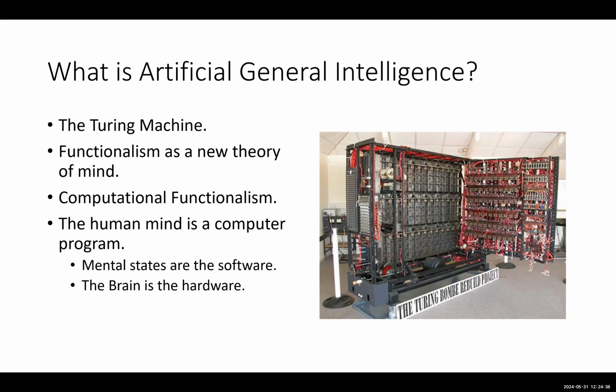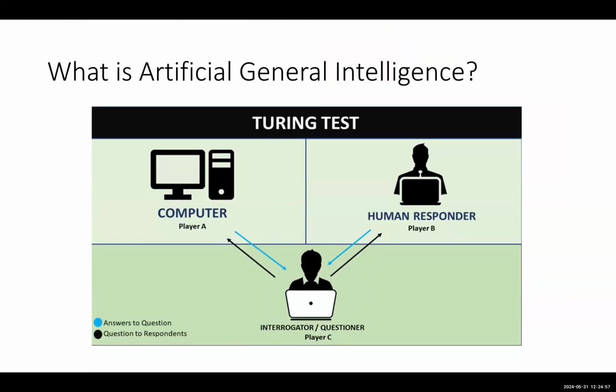So then we might wonder, how can we test to see whether other things have a mind? More specifically, we might wonder, what kind of test could we use or deploy to tell whether or not a computer has a mind? And this gives rise to what's called the Turing test. Essentially, the Turing test is a kind of a game that we play. It involves an interrogator who questions different respondents or players. On the left-hand side here, we have player A. On the right hand, we have player B. And the left-hand side is nothing more than a computer program.